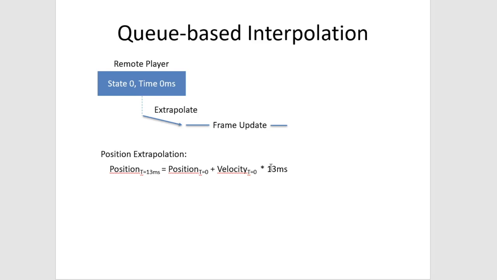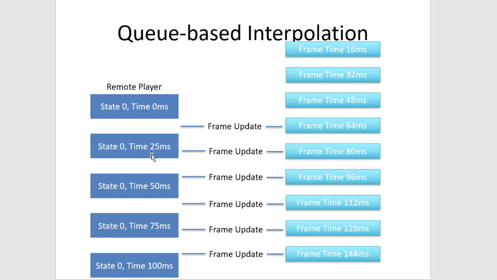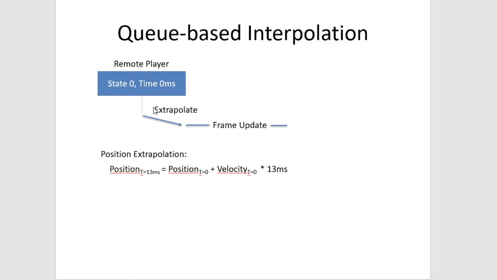So if I want to figure out where I am 13 milliseconds ahead of that, and again remember that it's going to be 25 milliseconds before we get the next state update. So we have to figure out how to extrapolate up to maybe as far as 25 milliseconds in order to capture whatever frames. Then we multiply the velocity. It's a little bit like the standard physics update anyway, right? We were even looking at that with the optimization that we do, gravity multiplied by delta time. In this case, our delta time is however far we need to extrapolate out. So our delta time is 13 milliseconds. We multiply that by our velocity and we get a positional offset. And now we know what our extrapolated position is at 13 milliseconds.